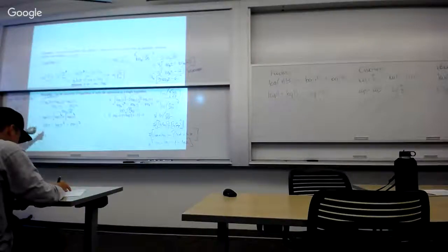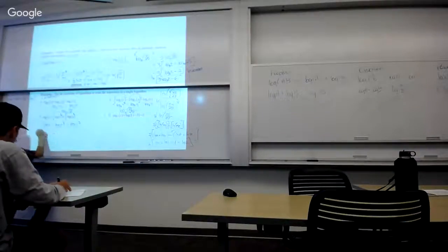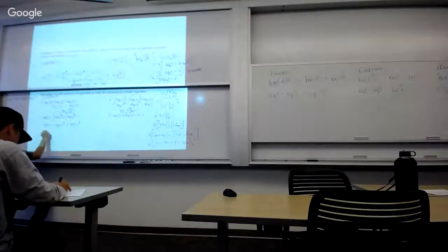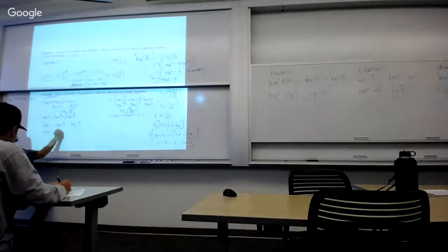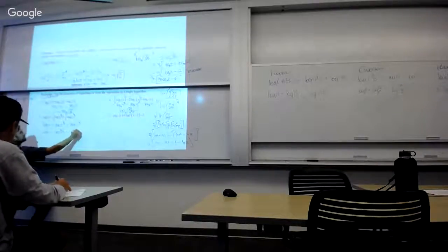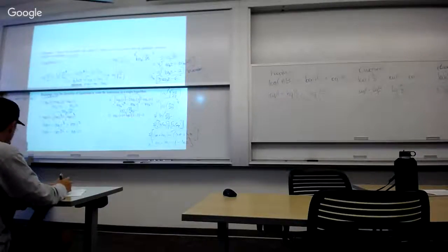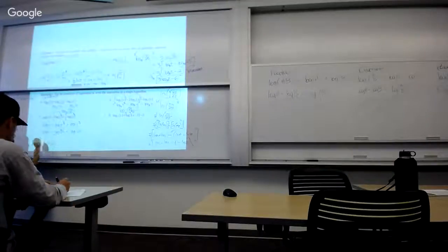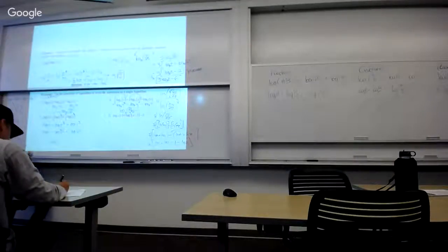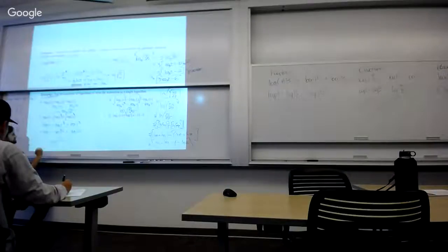And by turning those fractions into exponents, we can now also rewrite it as log x minus log cube root of z plus log square root of y. And again, as before, any positive log, that term goes in the numerator. Any negative log, that term goes in the denominator. So my x goes in the top, my cube root of z goes in the bottom, and my square root of y goes in the top.